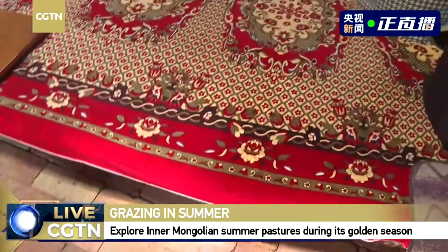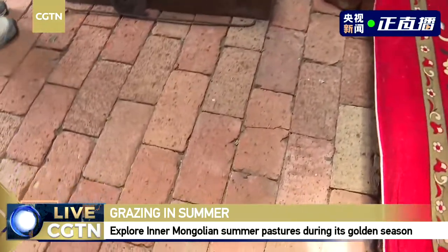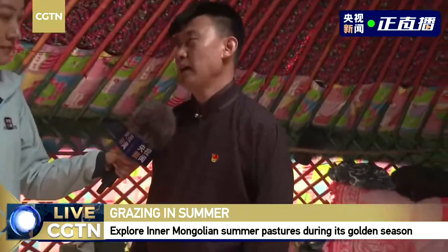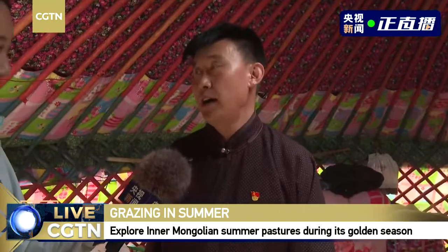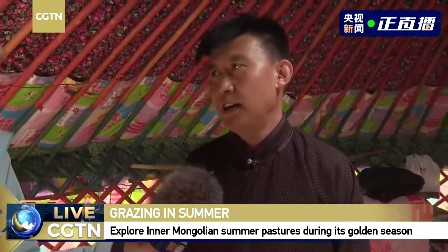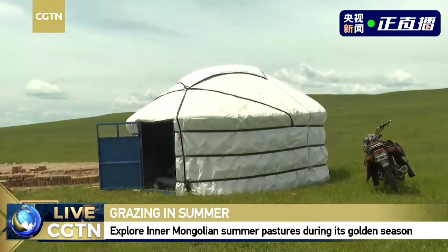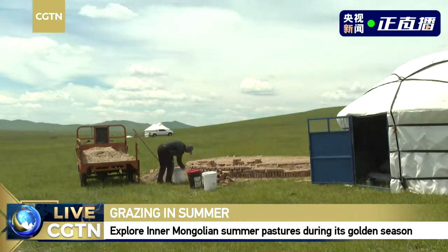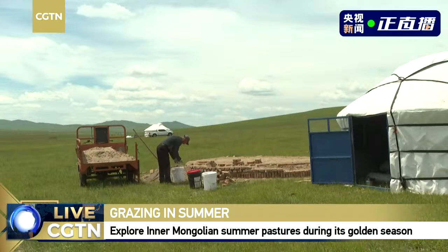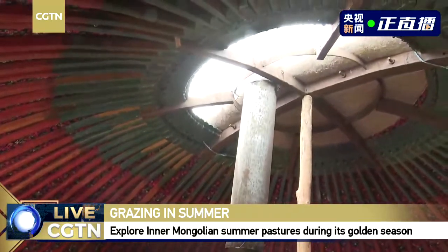And let's look at the brick laid on the ground. We talk about why we bring the bricks here. That's also a way to protect the pasture, which means the grass can actually grow for next year. Everything we're doing here is to protect the pasture. Some herders don't lay bricks and mostly just pack the soil down. Because we move every year, we don't select the same place to set up the yurt every year. We make sure the yurt also protects the grass here, so that next year the grass can grow. Nothing should be damaged.